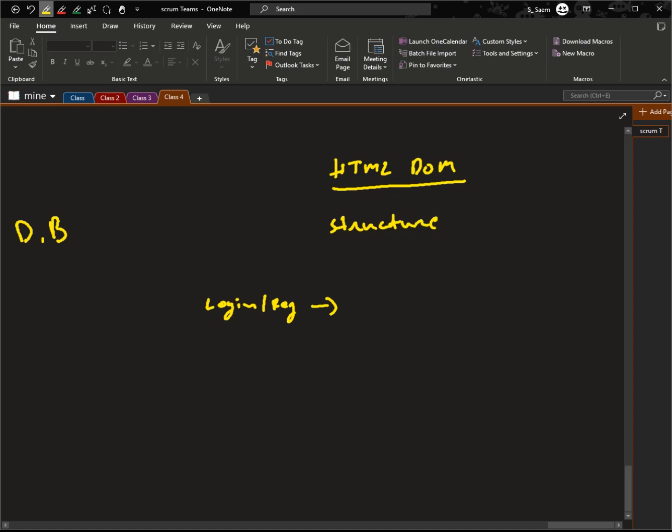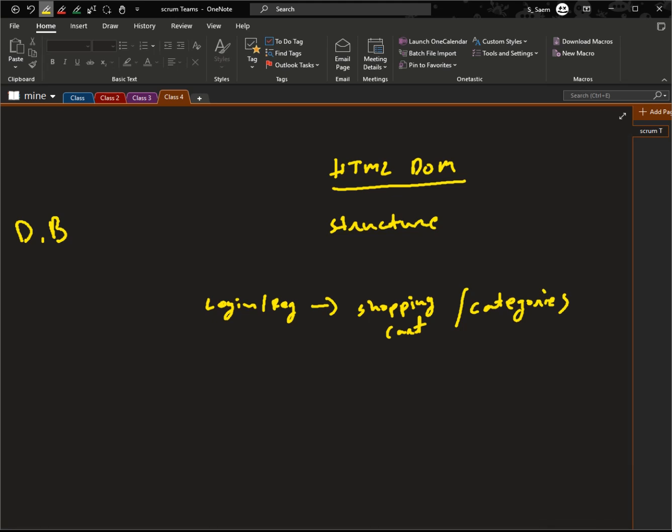Then over time, they add more features like shopping cart or product categories. The front-end design improves to offer a better user experience.